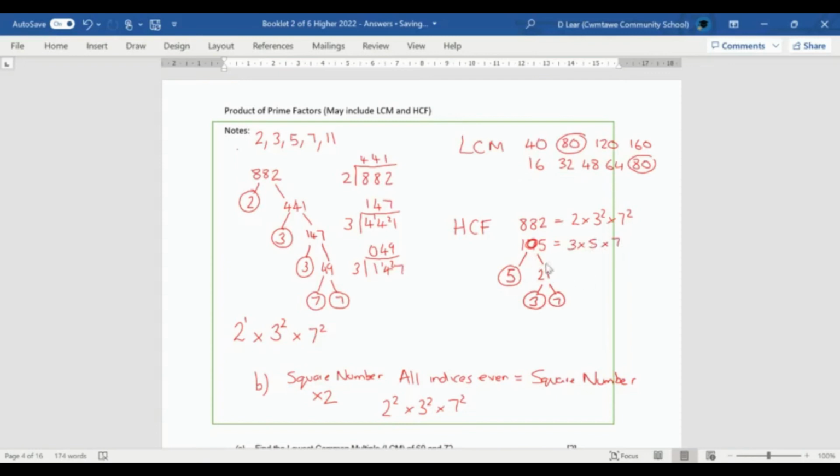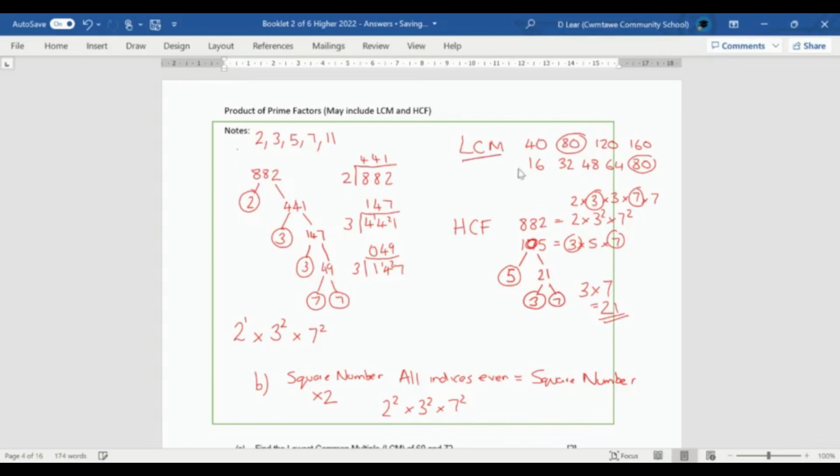To get the HCF, what you can actually do is look for things that are in both. So it's sometimes better to not look at these in index form. So this is 2 times 3 times 3 times 7 times 7, if I wrote it out in full, okay, rather than 3 squared and 7 squared. So there's a 3 here, and I've also got 1 in here. There's a 7 here, and I've also got 1 in here. There's a 5 in this one, but there's no 5 in this one. And there's another 2, a 3, and a 7 in this one, but not in this one. So the only things that are common to both are 3 and 7. And if you times those together, you'll get 21. And that is the highest common factor.